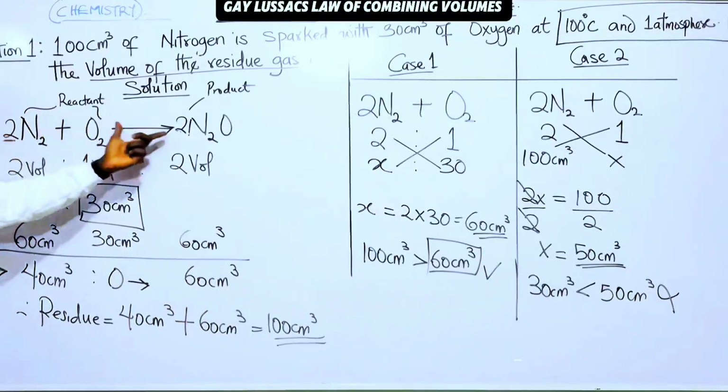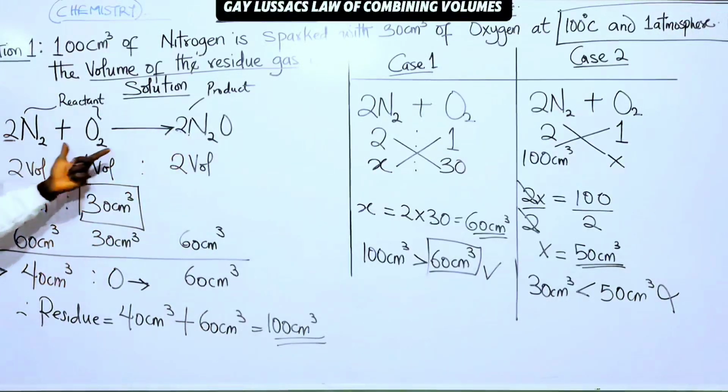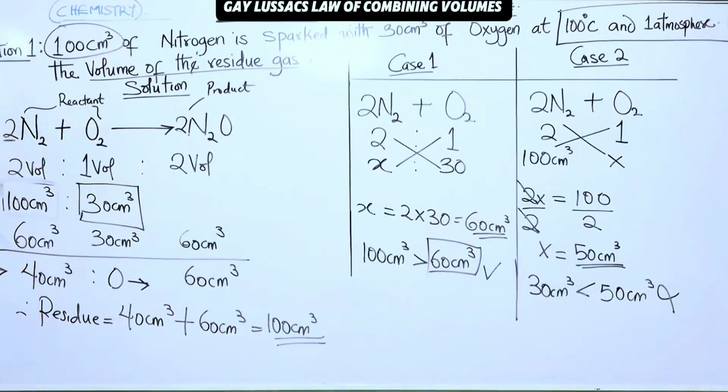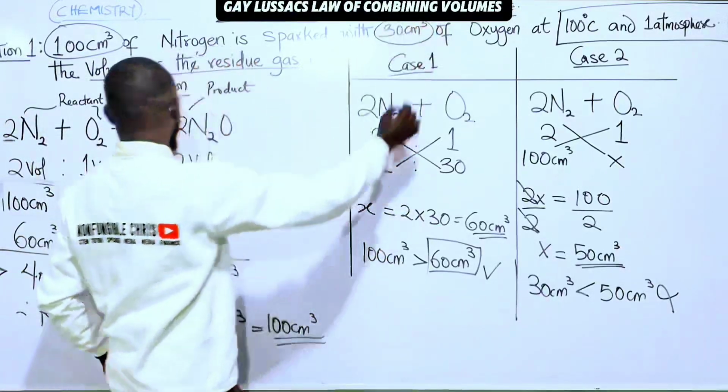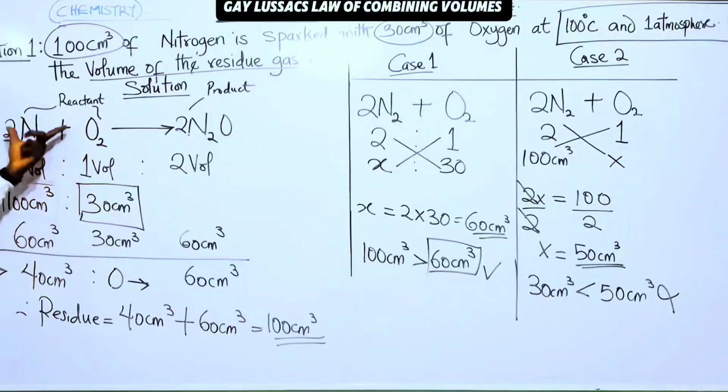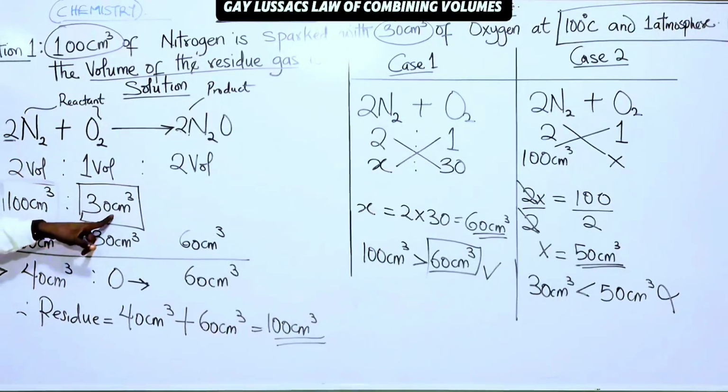First of all, you form their equations. Next, you put them in their volume ratio, and then you bring whatever volume was given to you, 100 cm cube of nitrogen and then 30 cm cube of oxygen. Then you apply my hack, my trick, right? Bring these two of them, put one here, isolate one, let here be X, let here be 30, right? We are doing this to find which one reduces during the spark, right? By doing that, you see that this one reduced during the spark, this one increased during the spark, so we don't need it. This is a wrong value.